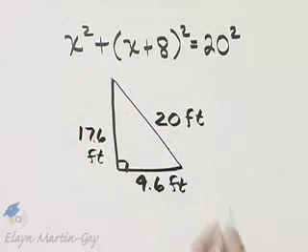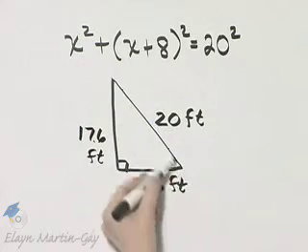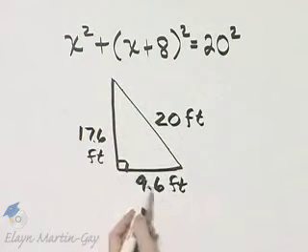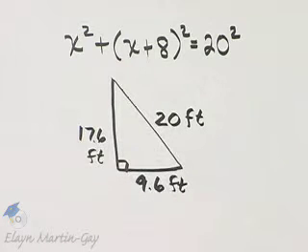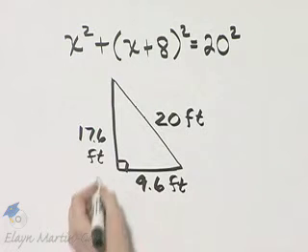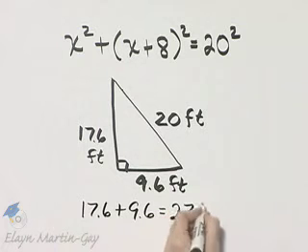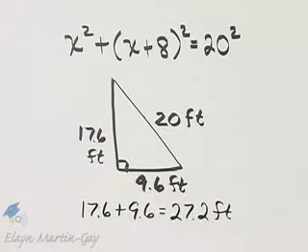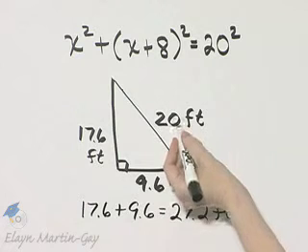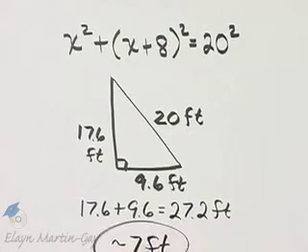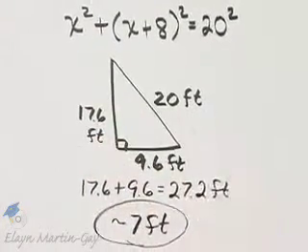We want to know how much walking distance we save by walking along the diagonal. So let's see by adding these two. If we add these two, we have a sum of 27.2 feet walking distance. If we subtract the 20 feet, how much longer does this take? Approximately 7.2 feet, so rounded to the nearest whole foot, approximately 7 feet longer to walk around the corner rather than the diagonal.